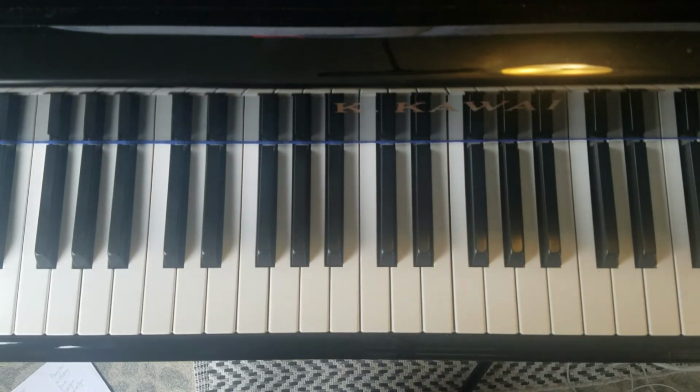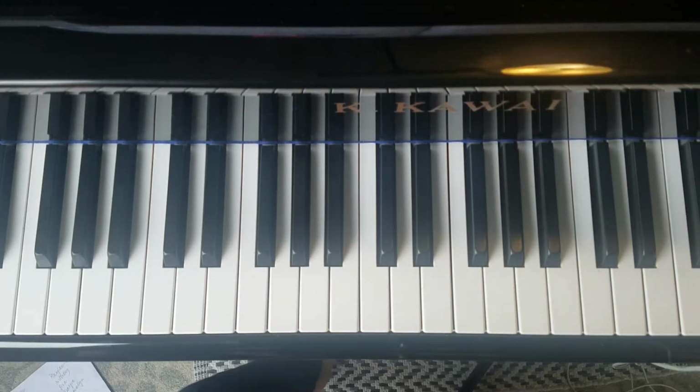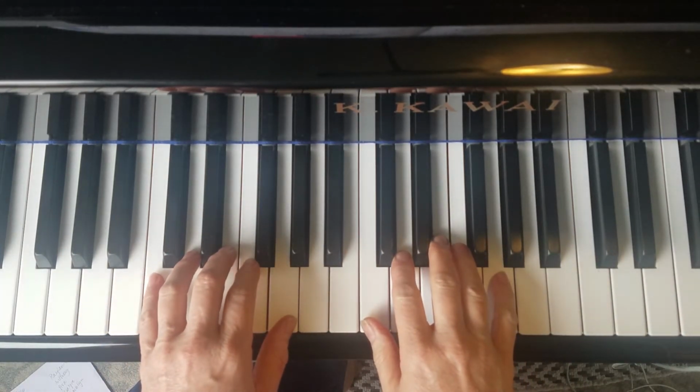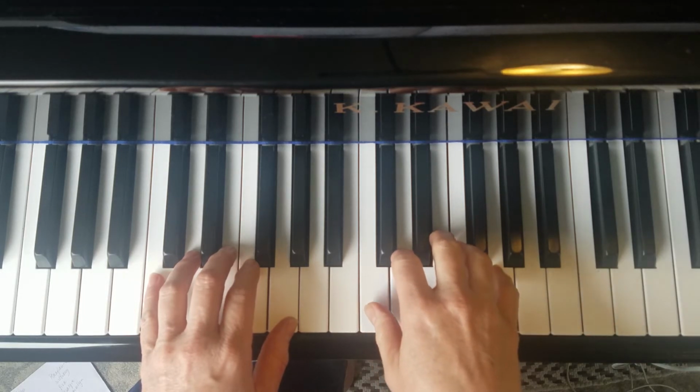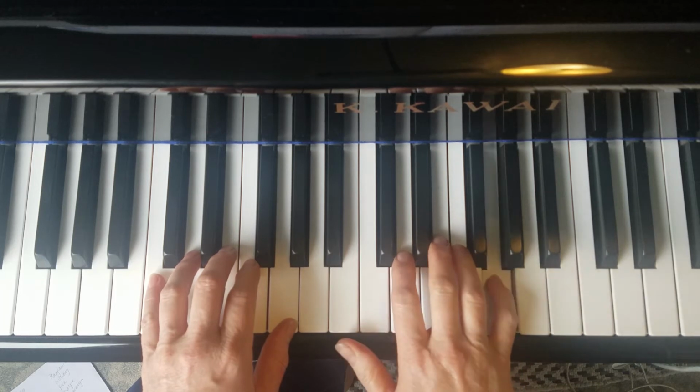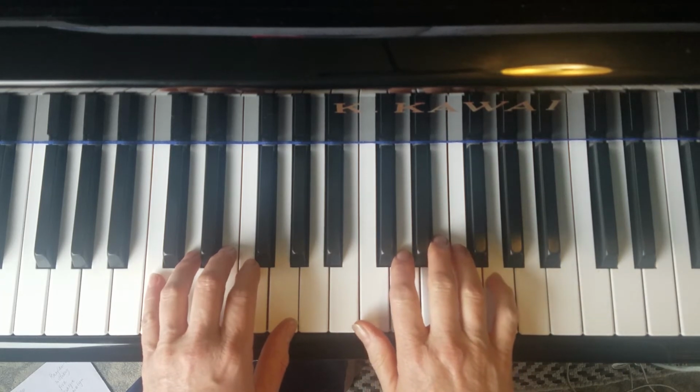Now I'm going to play Twinkle, Twinkle, Little Star. So you can see how I play with my right hand and my left hand. There's one spot in the song in the third measure after we've played the first C, C, G, G, and we need to play an A.